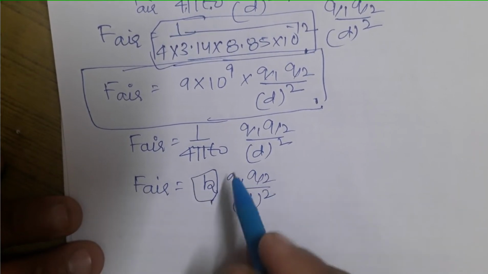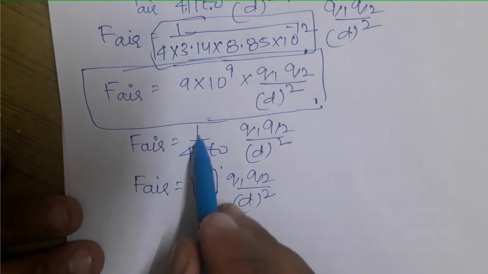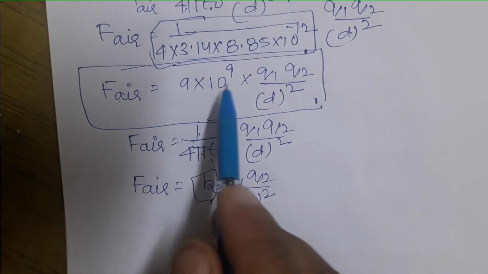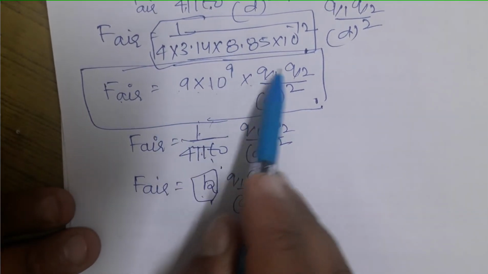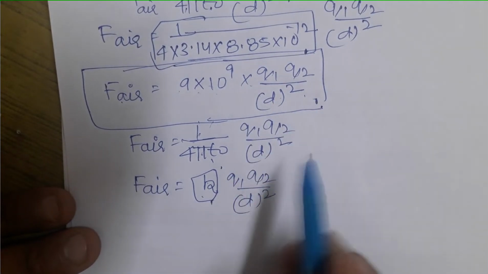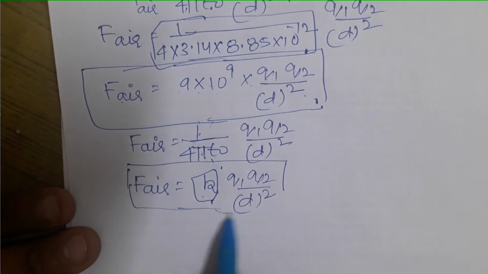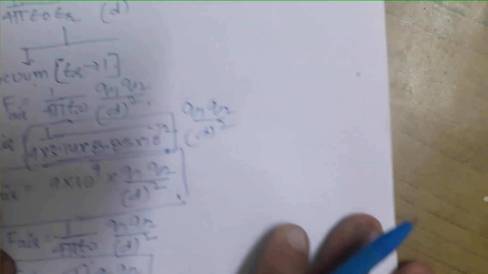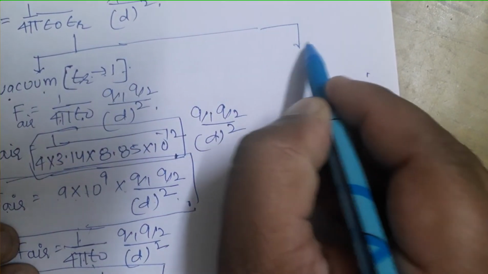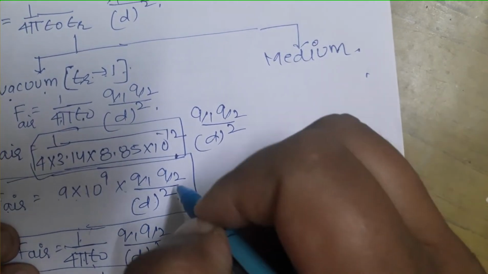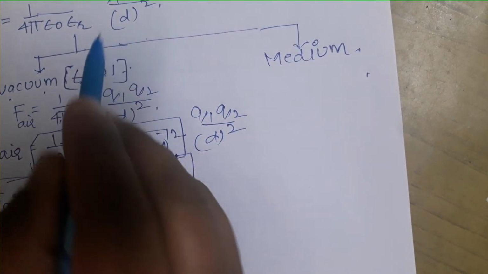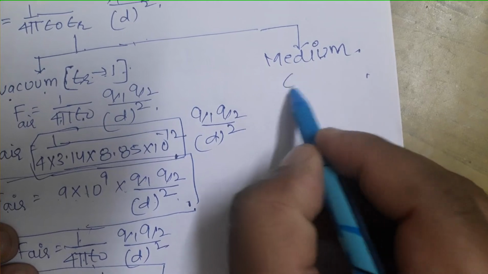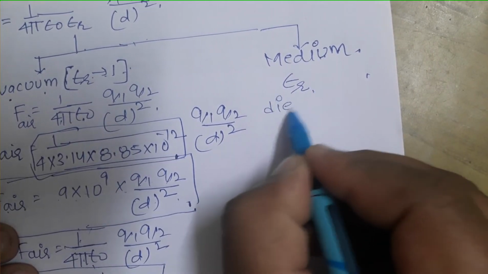This is the formula that I will use in all the numericals. When you solve the numerical, you will write the force in air is given by 1 by 4 pi epsilon naught Q1 Q2 by distance squared. In some books, it is written that force in air is small k, Q1, Q2 by distance squared. If it is small k, its value is 9 into 10 to the power 9, or 1 by 4 pi epsilon naught. But when I solve the numericals, I will put directly the value of k as 9 into 10 to the power 9, Q1 Q2 by distance squared. This is my important formula which I will use in solving all the numericals.